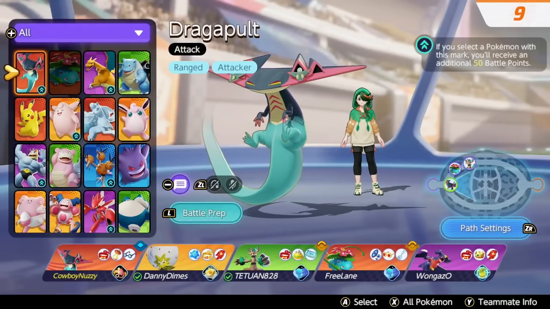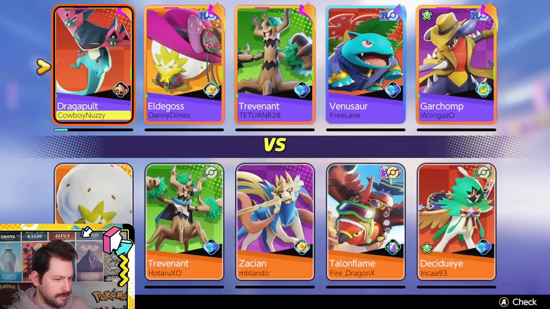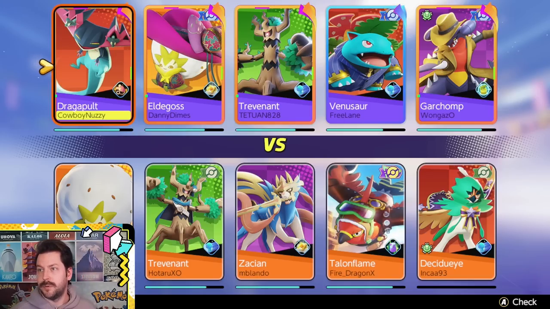All right, let's look at our allies right here. Nothing really insane. I mean, the Rocky Helmet on the Trevenant, not very good, but these items are all pretty reasonable. Mine are obviously the most crazy. Hopefully these leftovers help me out. Oh gosh. Enemy team's got a Zacian. All right, leftovers. You better save me now.